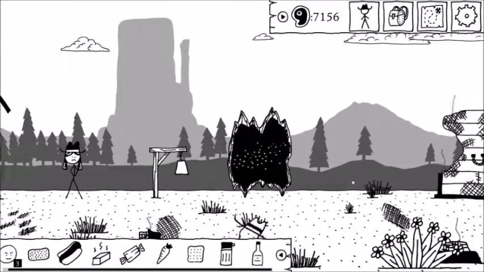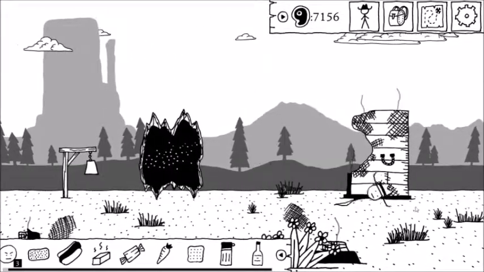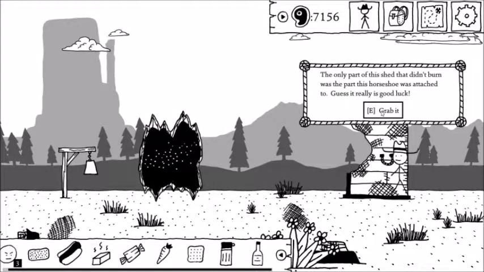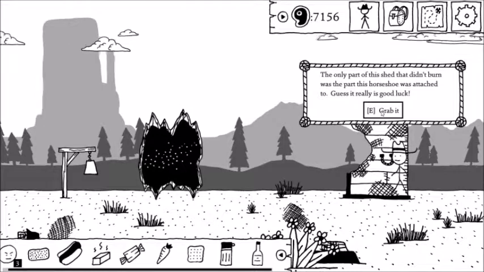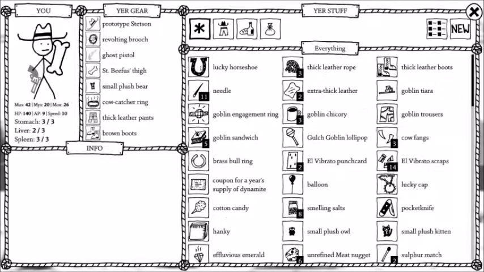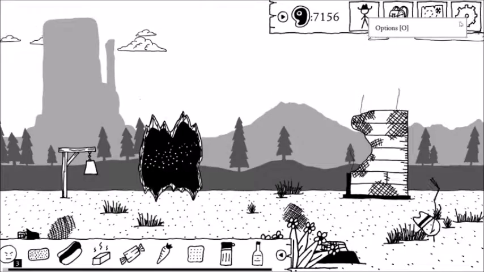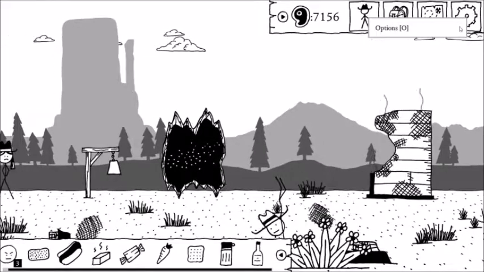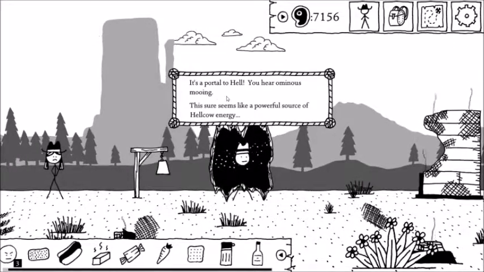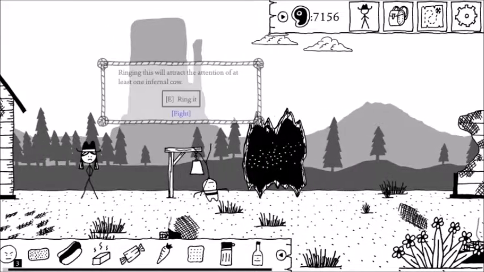Also, out here is that. There's the stuff I could far reach if I could. I think part of what didn't burn was the part this horseshoe was attached to. Guess who really is good luck? A lucky horseshoe, which is an offhand, I think. It decreases your pistol attack damage, so not that useful for me. Also, it's a portal to hell. We hear ominous mooing. This sure seems like a powerful source of hell cow energy.